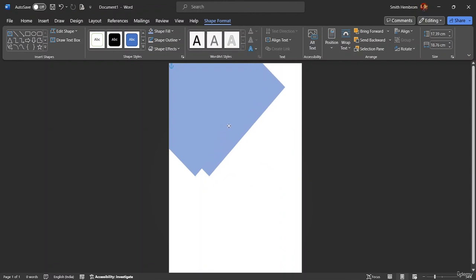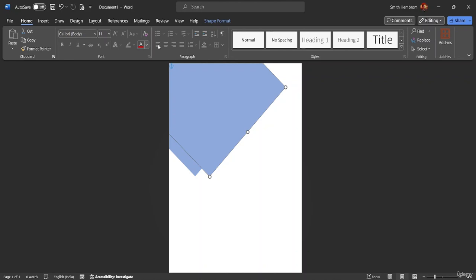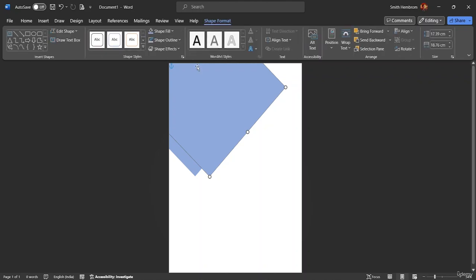Here you can see I have got a duplicate of this. Otherwise, you can also do it using a different option, which is just clicking on that one and pressing Control D. First let's see this one over here. For this one I'm going to take up a different color. Now I'll come to the home option, and from there to shape format again. Basically I have selected this one, which is on the top.